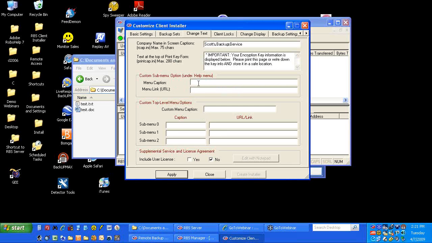We could add some custom menus, and you've got a custom menu choice right here, and a custom menu caption right here. One of these things might be, I don't know, tech support. You can add a tech support function.